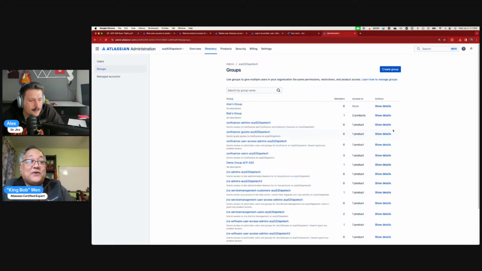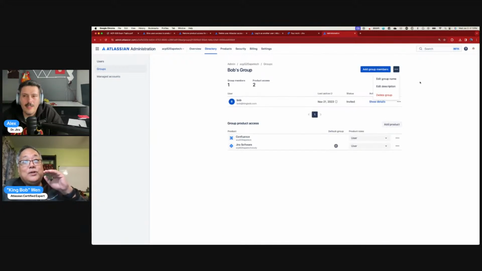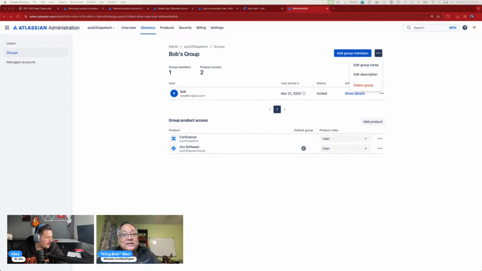And then one other caveat as far as the description of the groups goes. Suppose you had a group called Alex's Jira group, and you put that in to allow product access to Confluence. Now, the name Alex's Jira group has no relationship at all with Confluence, but it is still granting Confluence licenses. So it's always important to dig deep and not just look at the name, but also see whether it's allowing product access, and into which products.